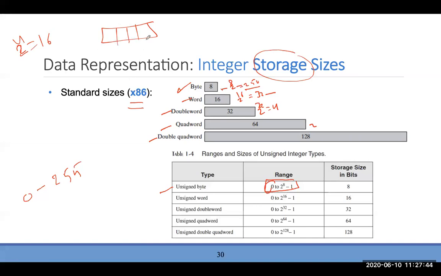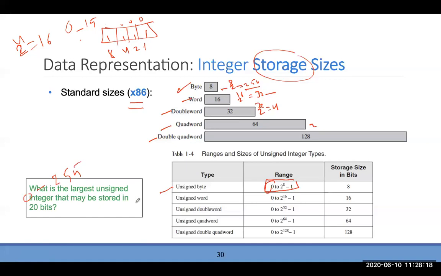Okay, so if you have this part right here, which is 4 bits, and if it's an unsigned integer, then you can do from 0 to 15. 15 means 1, 1, 1, 1. And if you take 1, 2, 4, 8, 8 plus 4, 12. 12 plus 2, sorry, 14. 14 plus 1 is 15. So the maximum you can do is 15. The minimum you can do is what? 0, 0, 0, 0. So anything in between you can do in here. Okay? So that is just if your computer is a 4-bit computer, but that's not an x86 computer.